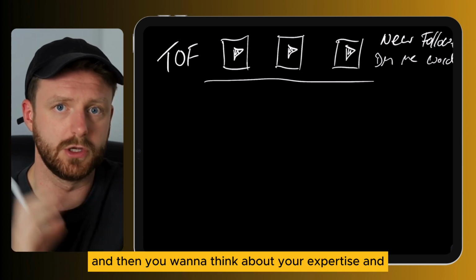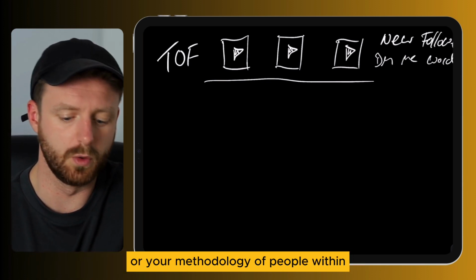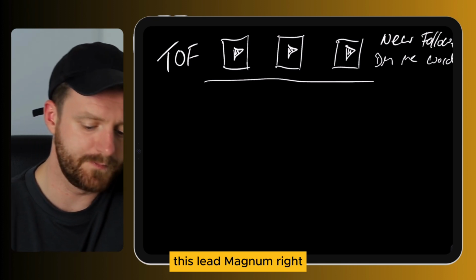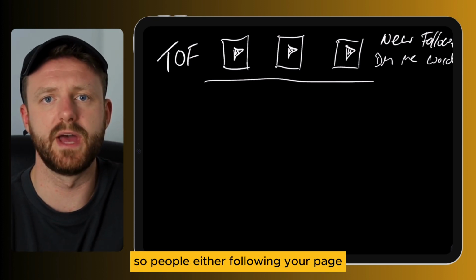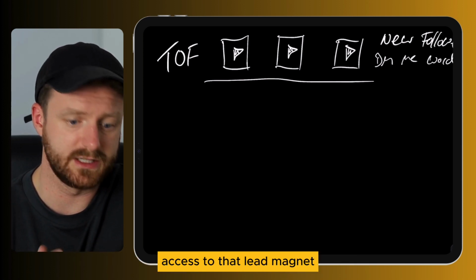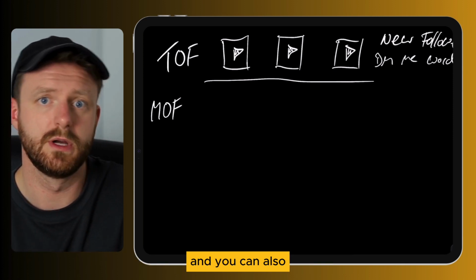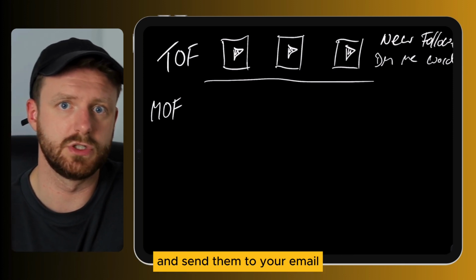And then you want to think about your expertise and how you're able to share your protocol or your methodology with people within this lead magnet, right? So people are either following your page or they're messaging you a keyword to get access to that lead magnet. And then you can have a conversation with them, and you can also get their email in that conversation and send them to your email.